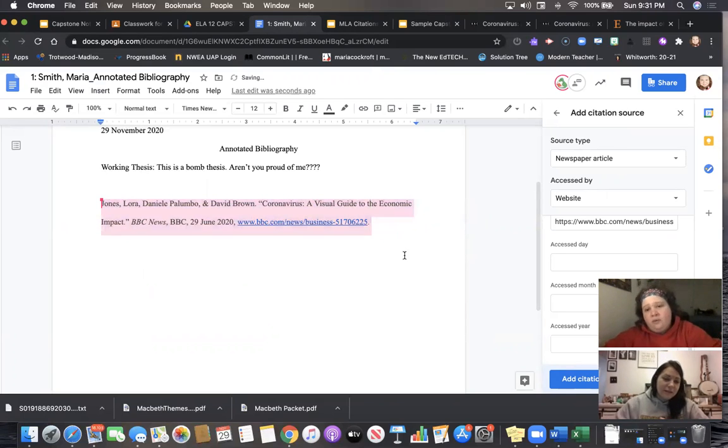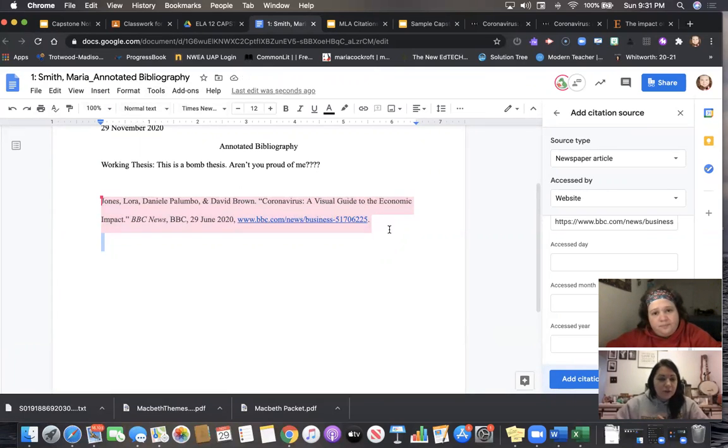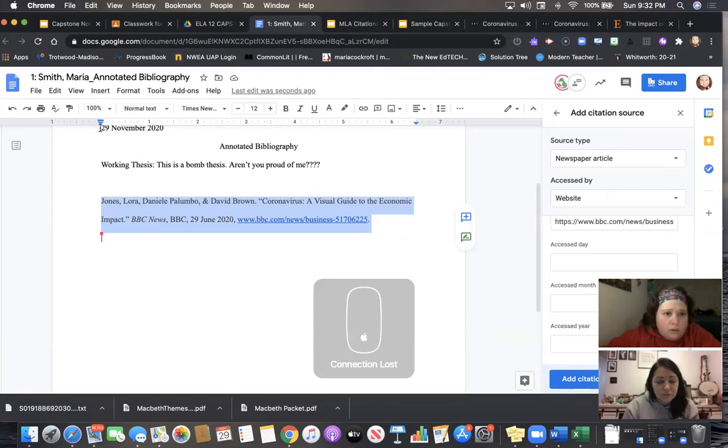I'll do it on this side so they can see. Okay, so what you're going to do is highlight the whole thing like you did before. And then you have to make sure that your ruler is exposed. It looks like those two are attached on the ruler, but it's actually a rectangle on top of a triangle. And you have to do it in this order: you're going to drag the triangle to the 1/2 inch mark. Hold on. Oh, my connection. There we go. The triangle.